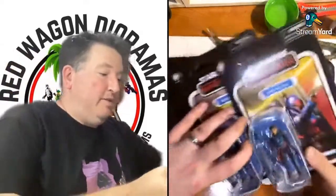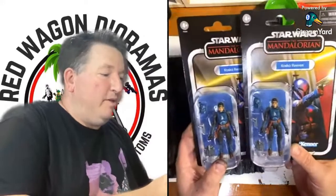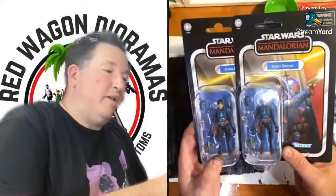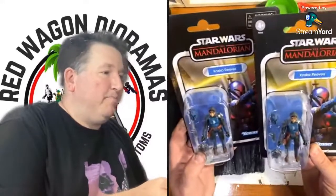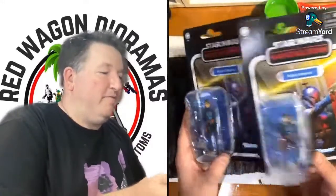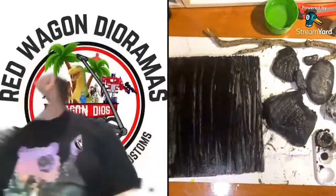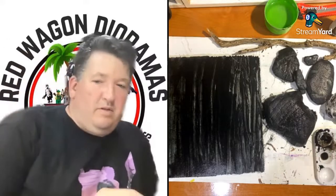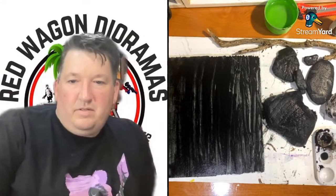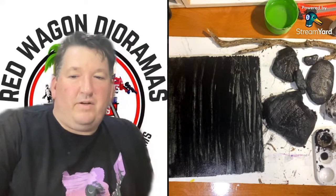And get this, these two, Casca Reeves, were on clearance yesterday for $4 each at my Target. I couldn't believe it. So that's crazy. $4.19 or something. Ridiculous. Yeah, Book of Boba Fett was a dumpster fire. I totally agree.